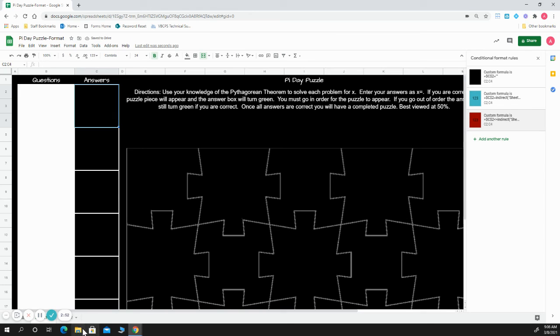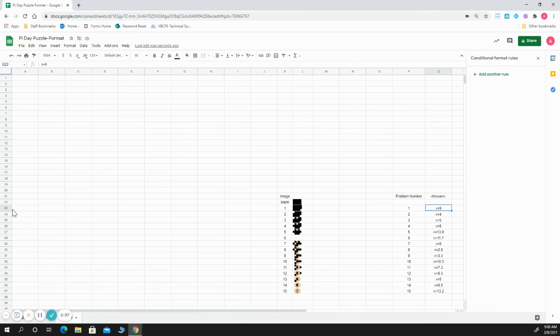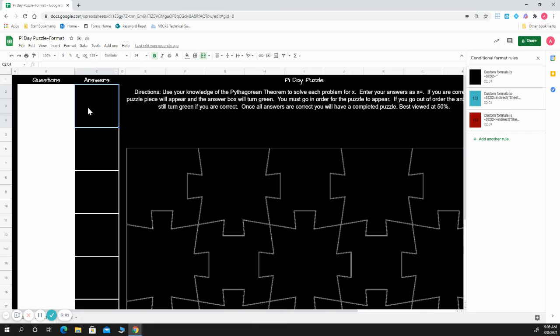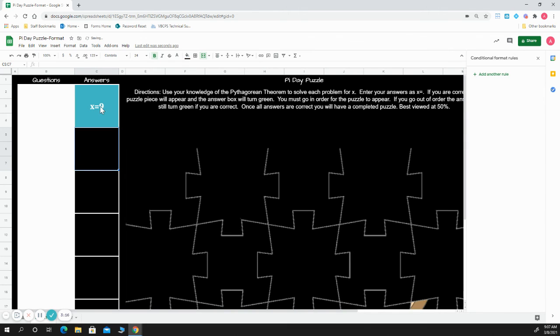Okay, so if I go to sheet 2, number 23, that's my row, x equals 9. So if I start with, let's say, x equals 10, you see how this cell turned red? This way, the students know if they complete everything and nothing's happening to the picture, like, hey, this is the wrong one. So x equals 9, and now it turns green.